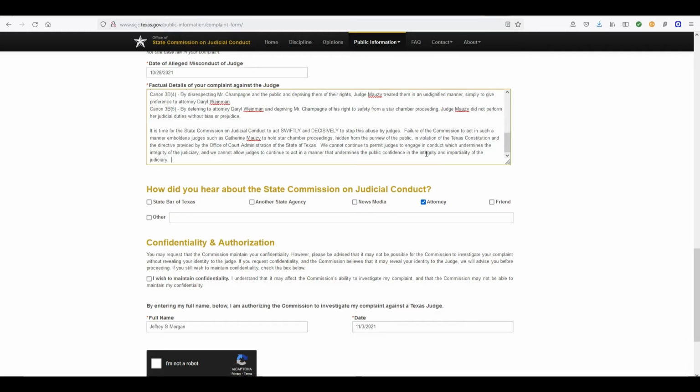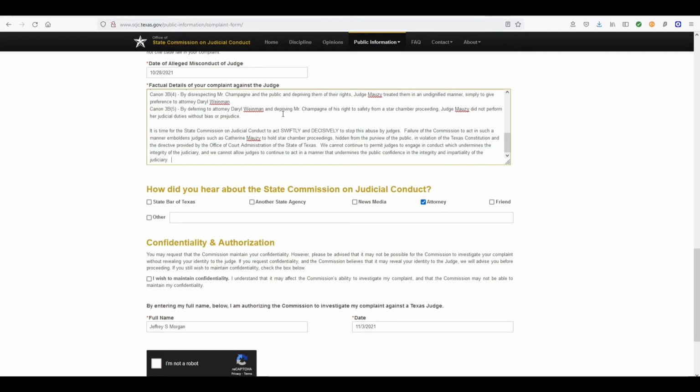So that is my complaint, the basis of my complaint. If anybody wants to use something similar to that, they can. This is just what I've tried to put down very quickly so that I had the Constitution behind me, I had the document about the backgrounds and legal standards, and I also used the Code of Judicial Conduct. So I had those three different documents, and I also provided, again, links to my YouTube thing.